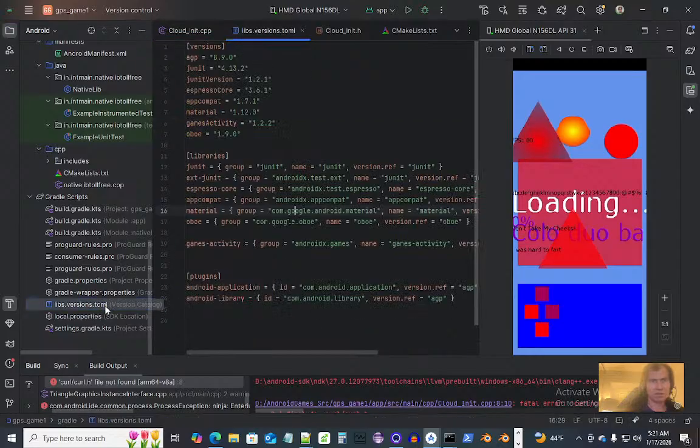I have to check this out for a second. Yeah, there's no curl. I could include a different OpenSSL.